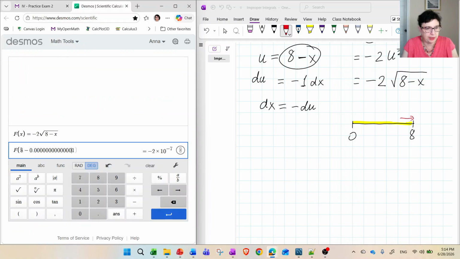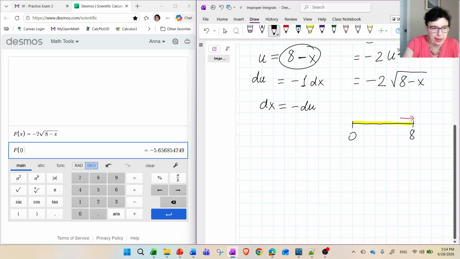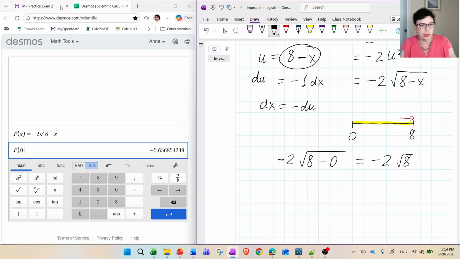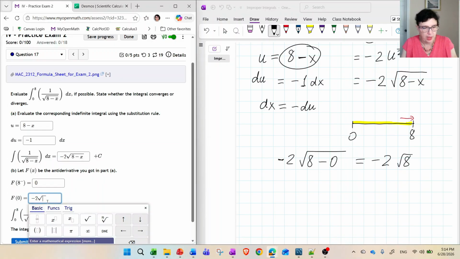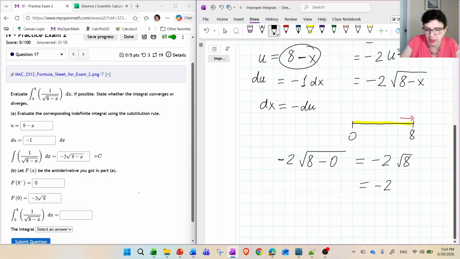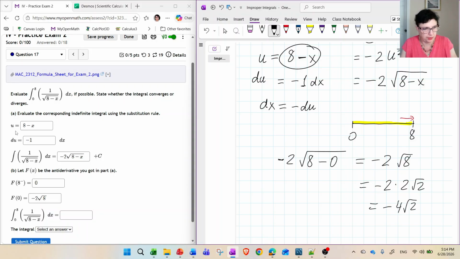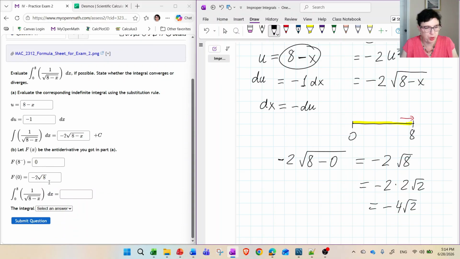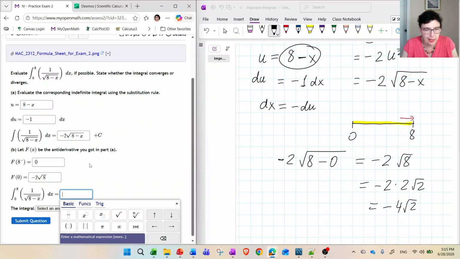And then what happens at 0? Well, if we plug it in, unfortunately here I have to plug it in by hand. I can't really use my calculator because it gives me a decimal, and usually decimal values are not allowed, but not a problem. I can plug in 0 here. I'm going to get negative 2 square root of 8. If you want to, you can also make this prettier by converting the square root of 8 into 2 square root of 2. So this is actually negative 4 square roots of 2, but that's not necessary. Now, for the final answer, you're going to subtract these two. So 0 subtract a negative will be a positive, and that's going to be 2 square root of 8.